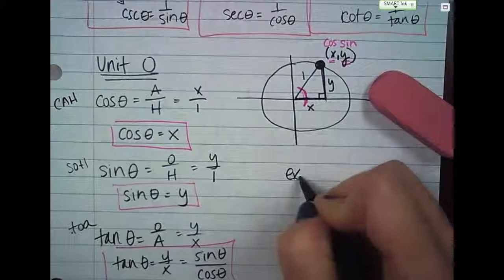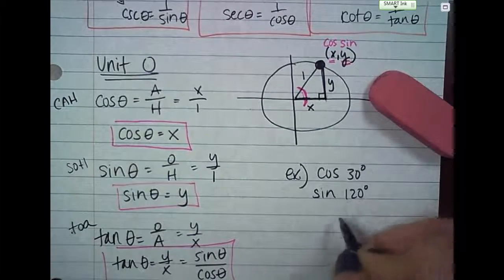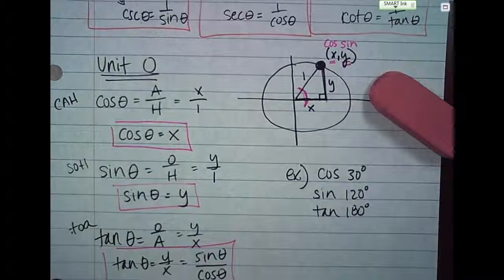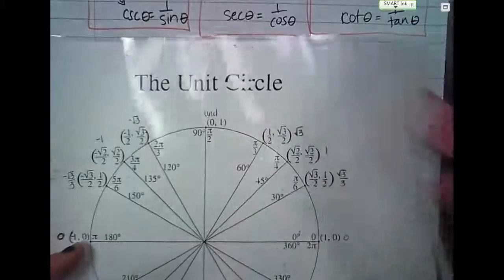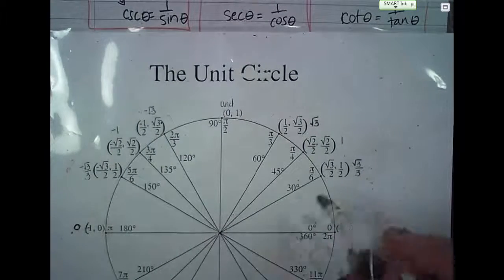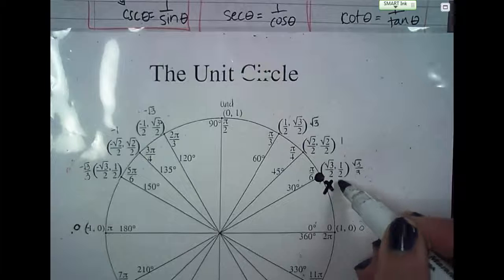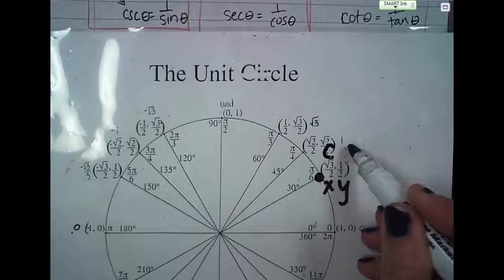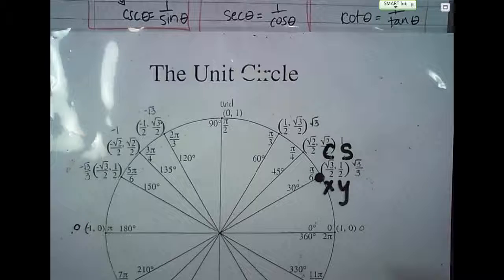Now, take your unit circle out for me. Let's do a couple examples. Look at your unit circle and see if you can find the value of cosine at 30 degrees. You're going to look at your unit circle. You're going to go to 30 degrees, which is this stop right here. And you want cosine. What do you think it is? Remember, this is the x and this is the y. Cosine is x and sine is y. I always tell my kids it's alphabetical order. X, y, C, S. They're all in alphabetical order. Does that make sense? So what's cosine for 30 degrees? Yeah, excellent. It's the x value.